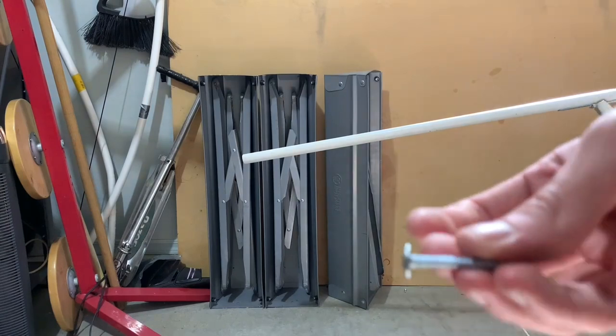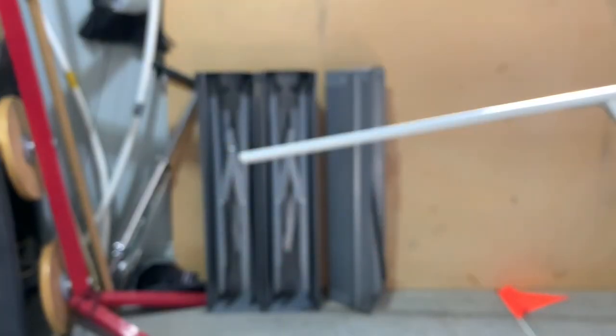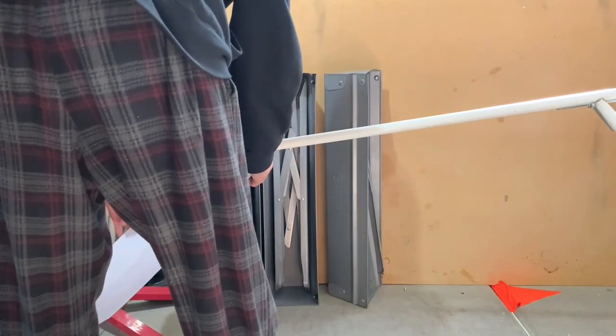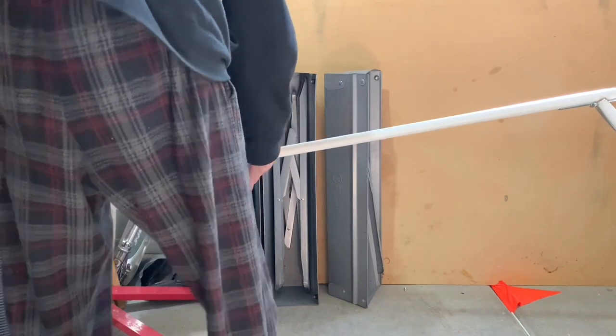Alright, so after you've done all the feathers, this is time to put the feathers onto the wings. What I just showed you there was the screw, and that screw I chose specifically because it had a wide base so that it would make sure the wire didn't fall off and it'd stay on.